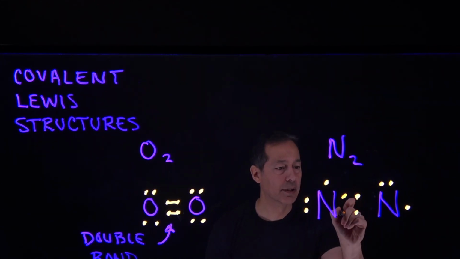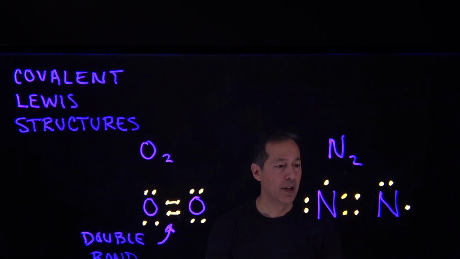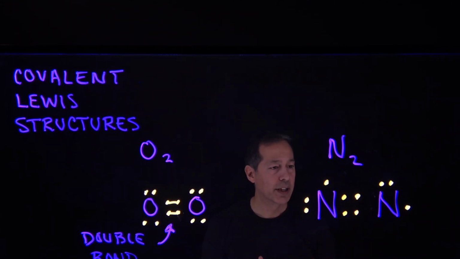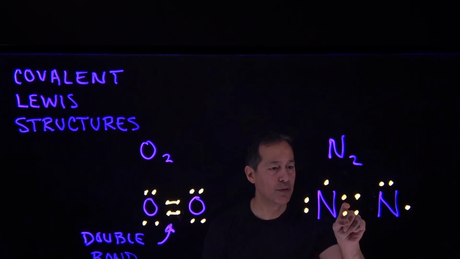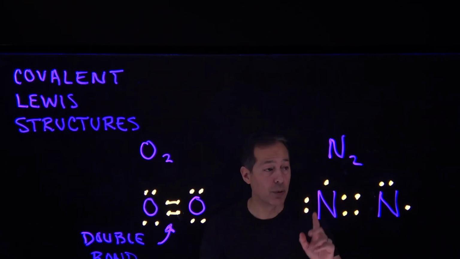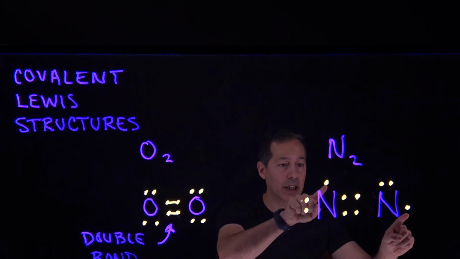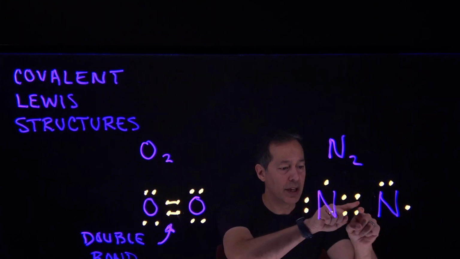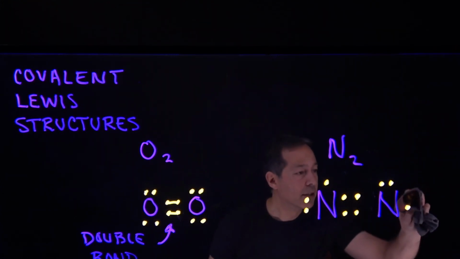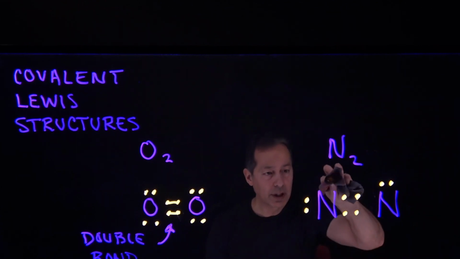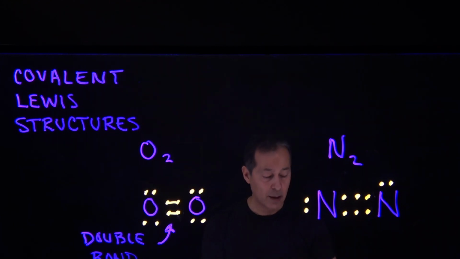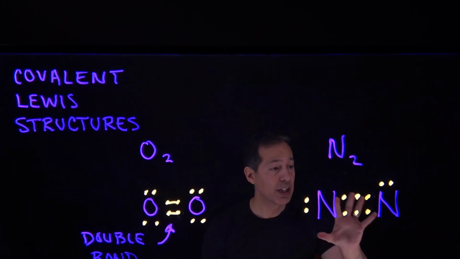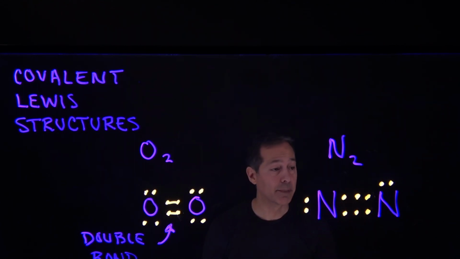Go like that, okay. So now I have what looks like 2 bonded pairs here, and each one of these nitrogen atoms has 2, 4, 6, 7. We're almost there. We just need one more bonded pair, it looks like. So I can take these lone electrons, bring them in like this, bring them in, and now like this. Okay, now by sharing these 6 electrons, each of these nitrogens has 2, 4, 6, 8 electrons around it.